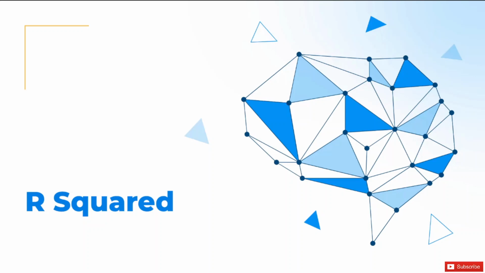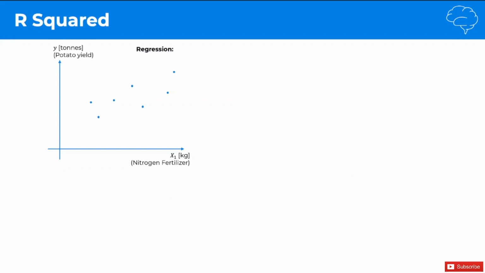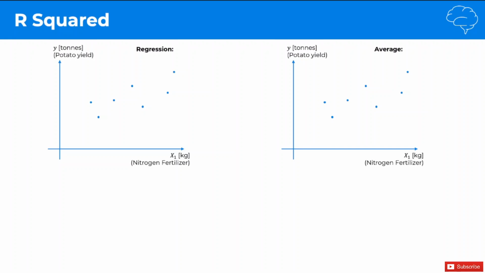Hello and welcome back. Today we're talking about the R-squared, a very important concept when it comes to evaluating the goodness of fit of our models. Now, in order to understand R-squared, we're going to need to look at two versions of our chart. So here is our data set, and what we're going to do here is plot the regression as we were doing before. And here's our data set again, and this time we're going to just plot an average line, and we'll see that in a second.